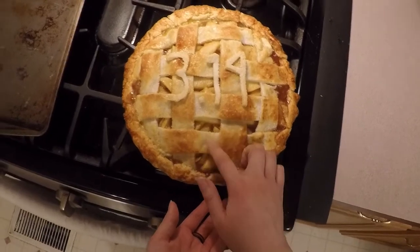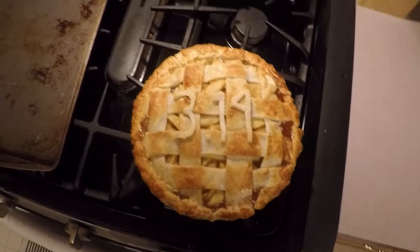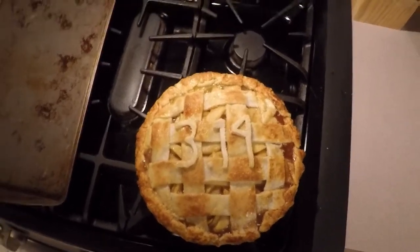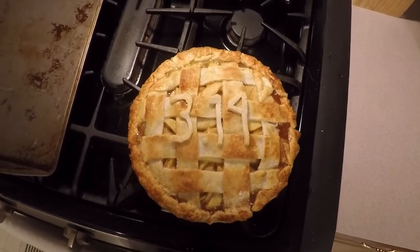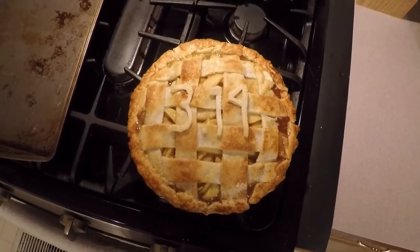Oh, yeah, you're cooked. You're just squishy. But yeah, so ta-da, made the pie. Gonna let it cool and then slice into it and see how that looks.